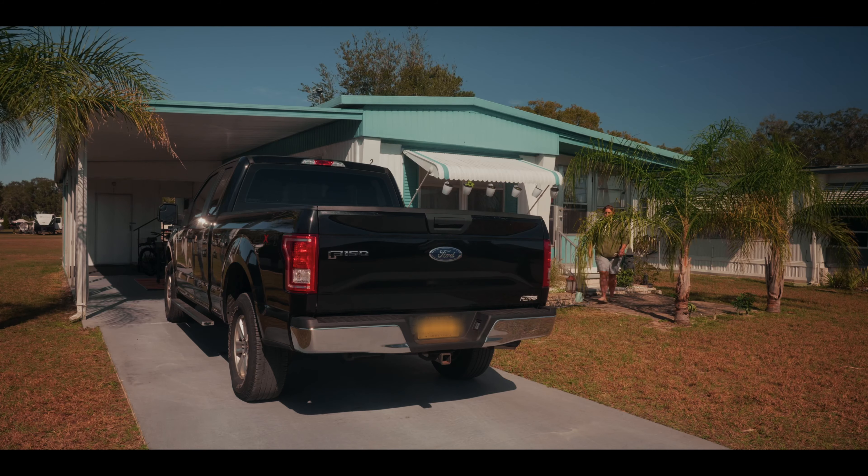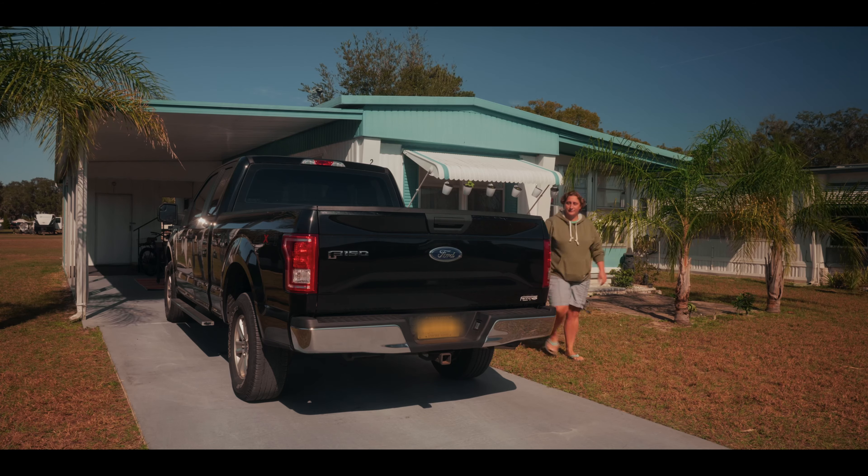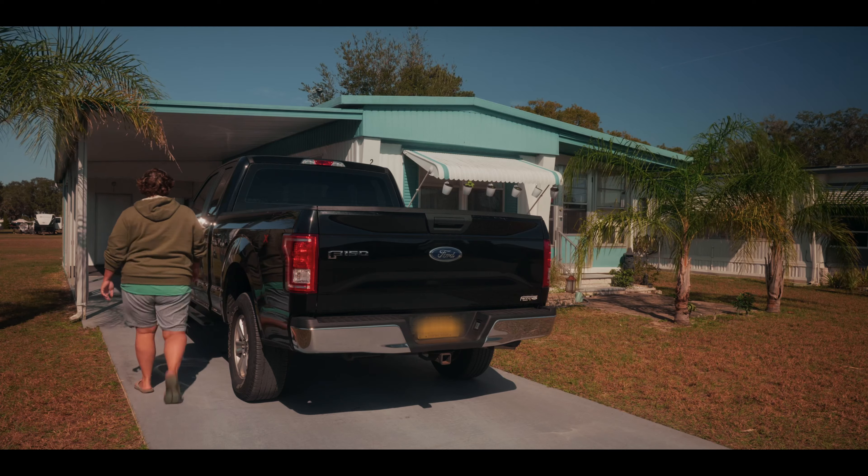The other thing I learned is that when you shoot wide, be careful of what's going on in the edges of the frame. I noticed that when I went around the backside of the truck, since my body was on the edge of the frame, my ass looked enormous — like I was the width of half a truck. Everything gets distorted on the edge of the lens, so that's something to think about. There's just so many things I learn every single time.